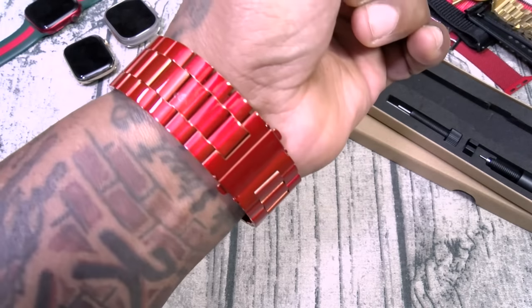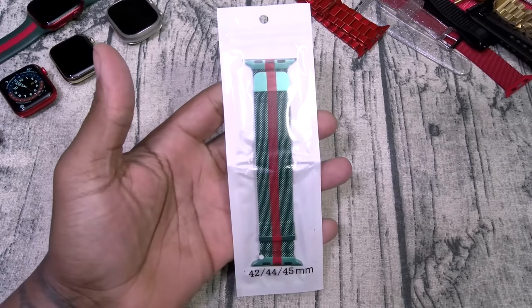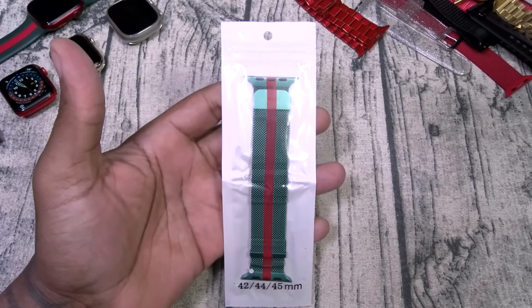Let's keep it moving. All right, so now let's take a look at some luxury faux designer bands. Okay, not designer, faux designer. First up, we got the Gucci Milanese band.